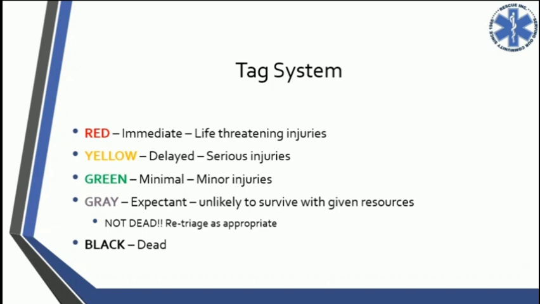But red is life-threatening injuries. Yellow is delayed, so they need surgery, more or less, but they can wait a little bit. So they're serious injuries. A lot of us think yellow is minimal injuries, minor injuries. No, yellow is serious injuries, but they can wait. And then green is minor injuries. Grays are not dead.